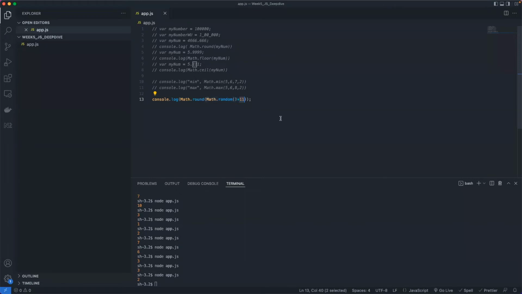If you want 100, you could say 100. You can get a number within 100: 42, 16, 82, 55, 45. Whatever the number you get, this will give you between 1 to 99.